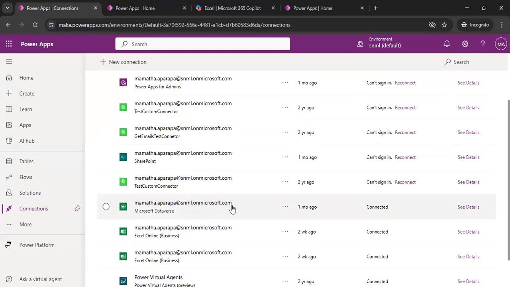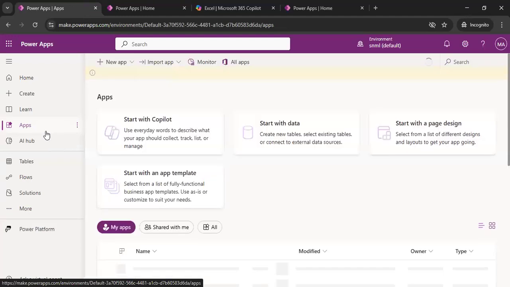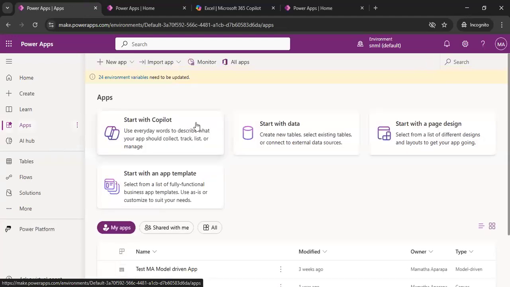There is another way to create a new connection as well, but here we have an option to check all our connections in one place, okay. There are some other places as well. If we want, we can create a connection while creating the application, from inside the application also. Whatever connection is missing from the application, we have an option there, okay.